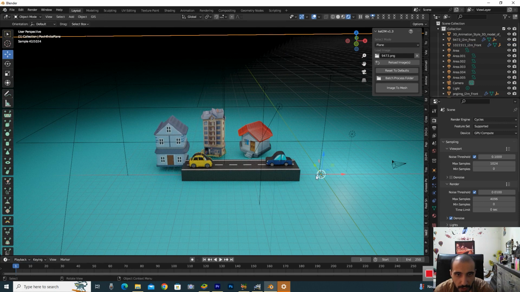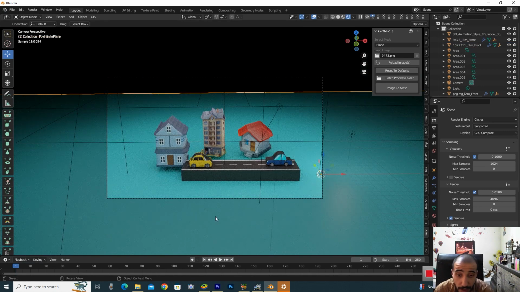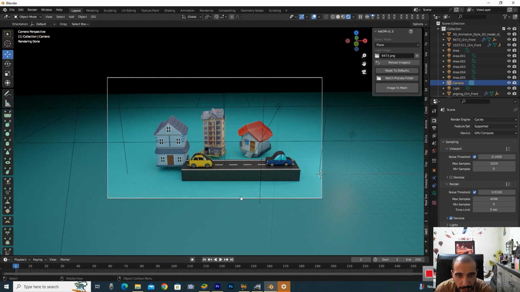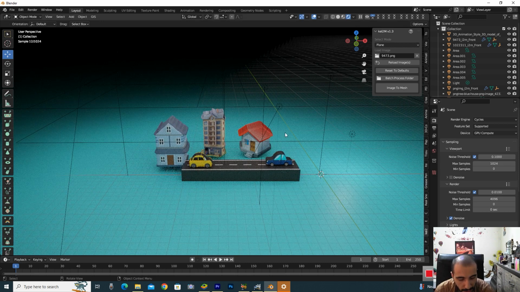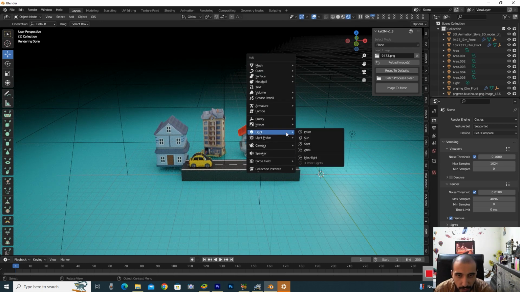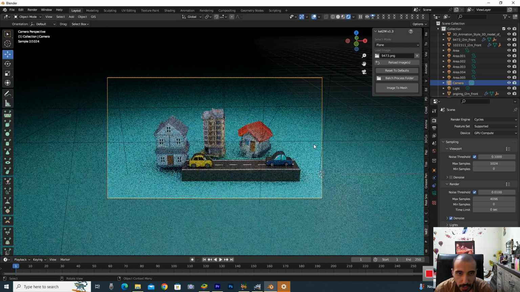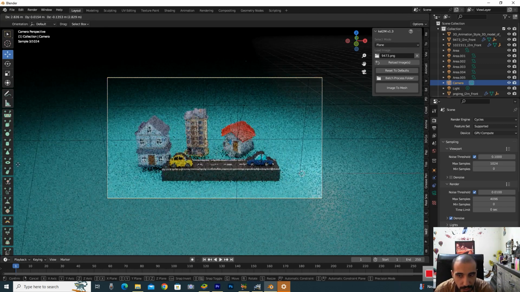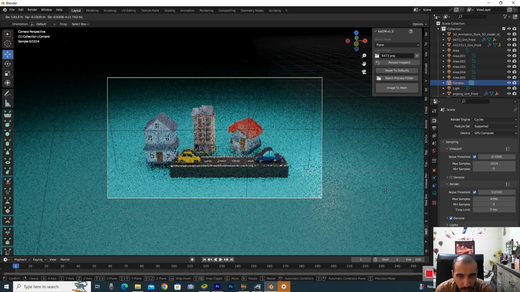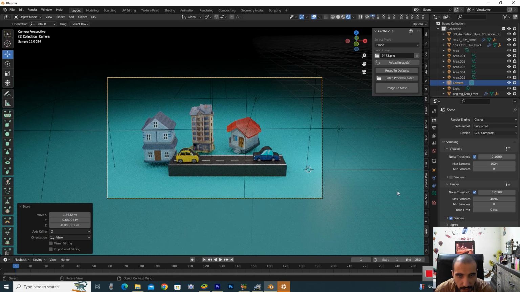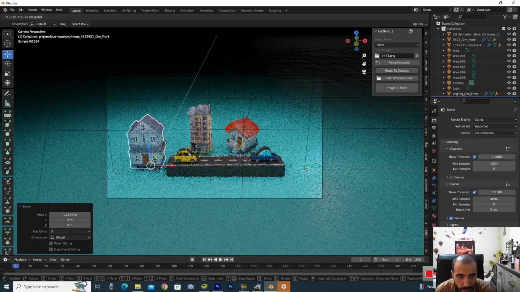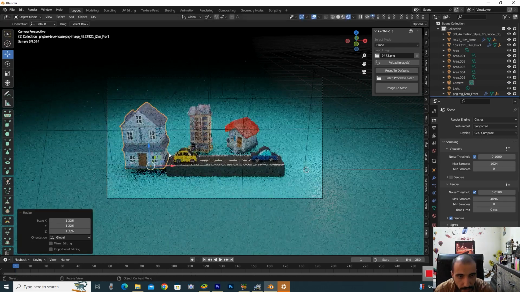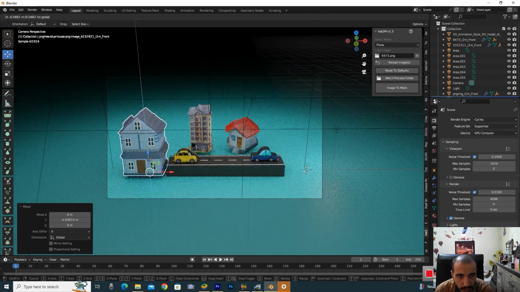Just we need the camera. For that I'm taking Control Alt 0 on the keyboard. Yeah, like I did. But I'm deleting this camera because it has a problem, and taking Shift A to add a new camera. Yes, and Control Alt 0 to bring the camera to my location. Yes, that's so good. You can see this city is ready for render.